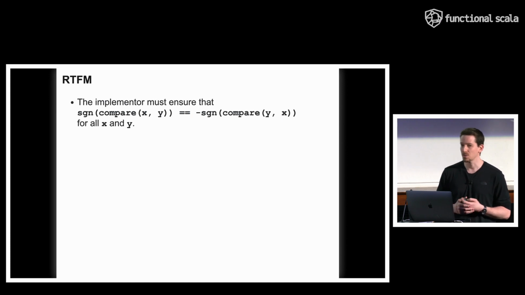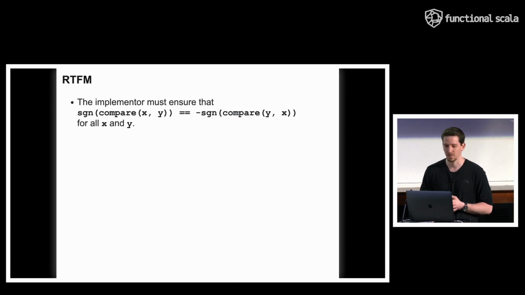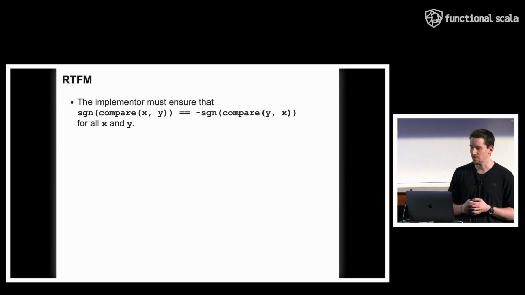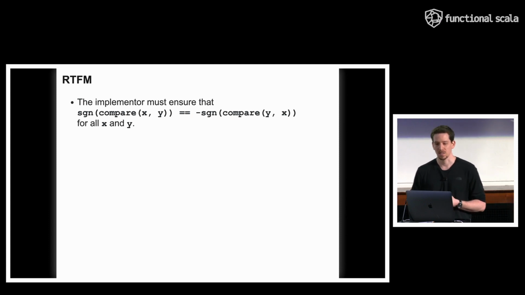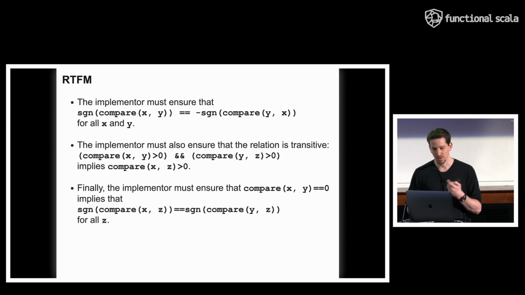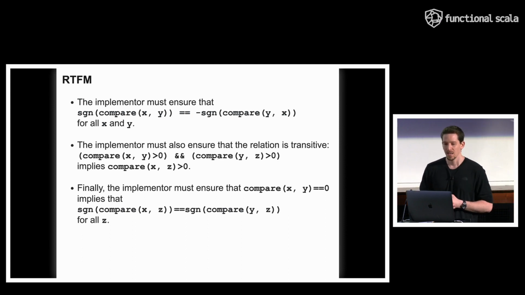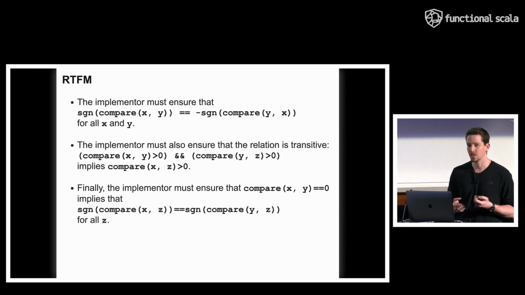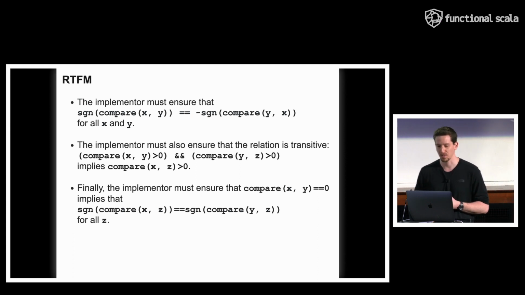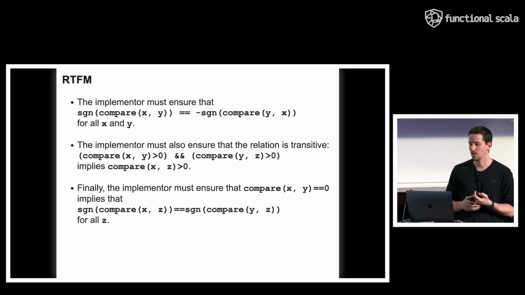It's surprising to see it in Java, speaking of contracts and properties, but we have a property that the compare function must obey. In this case, something to do with flipping the arguments and sign inversion. Java is literally telling us which property we need to test. And there are a couple more. It looks like something you might take straight out of Scalaz or Cats or whatever. And these libraries actually have these properties defined, and we could use them to check our properties, but we can write it ourselves. Translating the documentation into code is fairly straightforward.